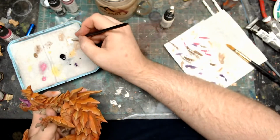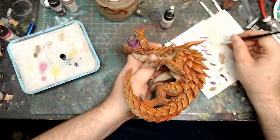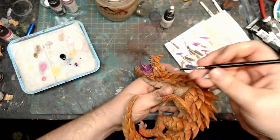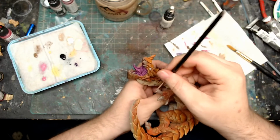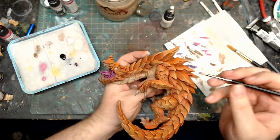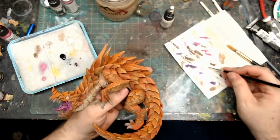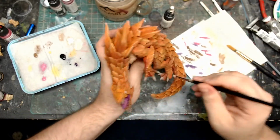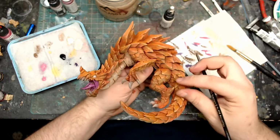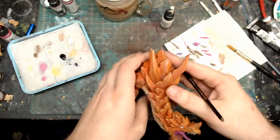Getting there. Alright, now what we're going to do is go up a step, significantly brighter then. And this will be basically our highlight on these. Whenever you're highlighting and you're going brighter, the important thing is don't redo everything you did. Don't cover all the same areas, because you're covering up your work. So what you need to do is a smaller area. Your highlights should get smaller and smaller. I do not like that. We will be correcting some of that.